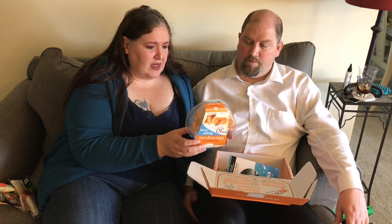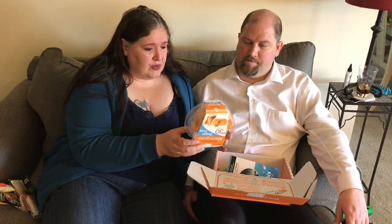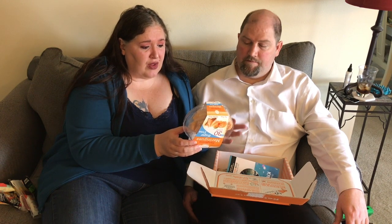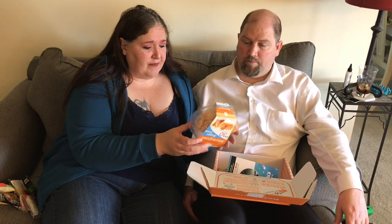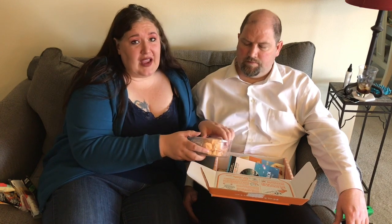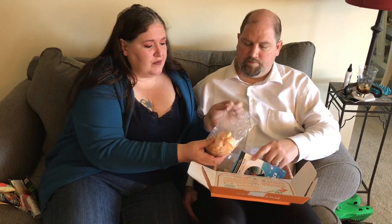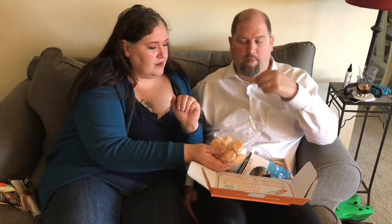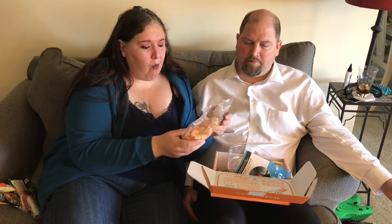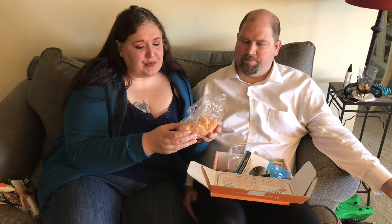10 meringues will be 30 calories, no fat, 12 carbohydrates, and all 12 of those carbohydrates come from sugar alcohol, and 1 gram is protein. And when we had these last night, we both liked them. Spoiler, I ate a whole serving, and Toby had self-control and had just one. I think they're good. Yeah.